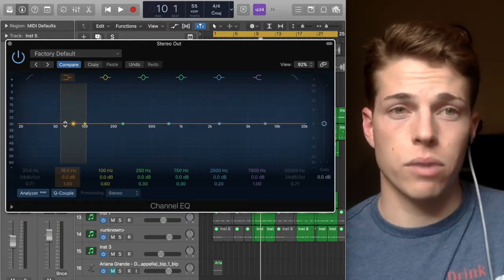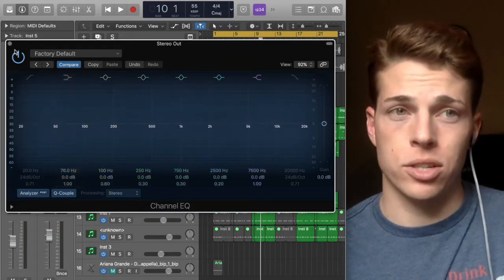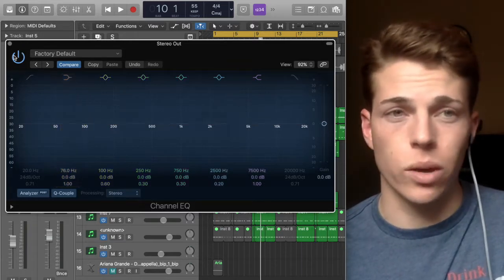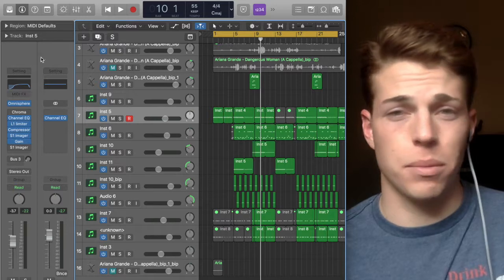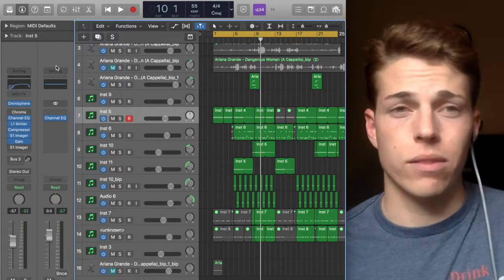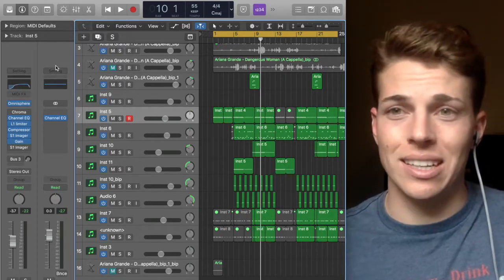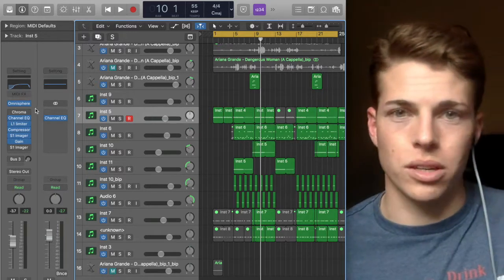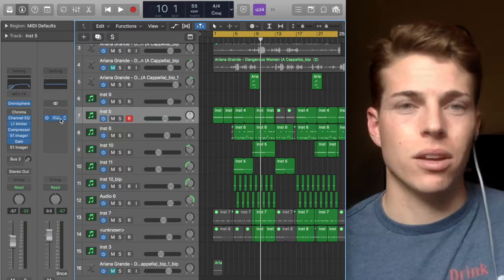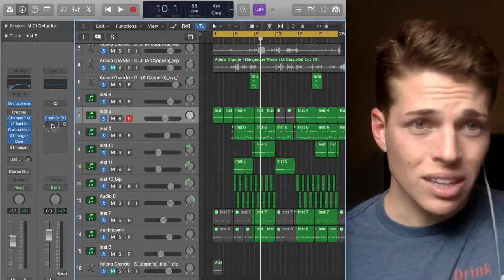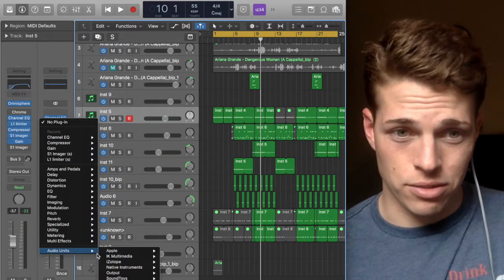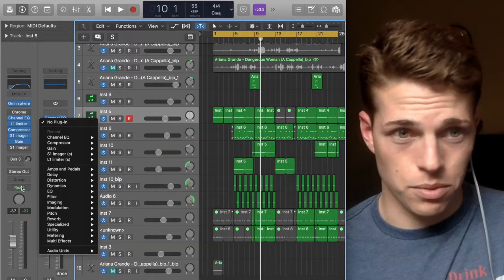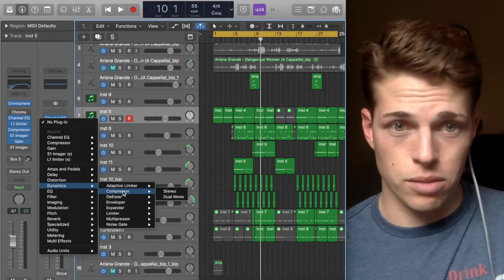Actually, I never add on my EQ on a master bus. I only reduce, I only take away. And pretty much that goes for most of the time I use EQ, period. You rarely ever want to use EQ as an additive thing. You want to use it more as a subtractive thing, to take away frequencies rather than adding them. Another thing that I like to have on every single master bus in some shape or another is a compressor.